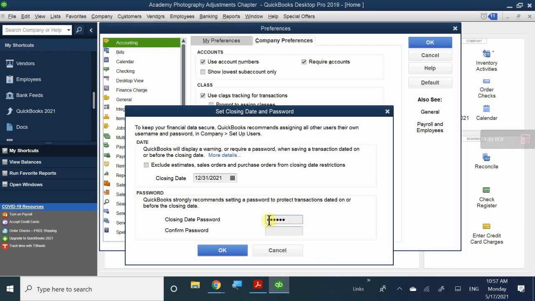And you want to make sure that your password is complex enough because it will give you an error message saying your password is not complex enough. So ABC123, okay, 4. So it is 1, 2, 3, 4. And it's a capital A.